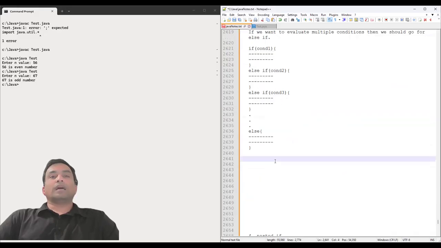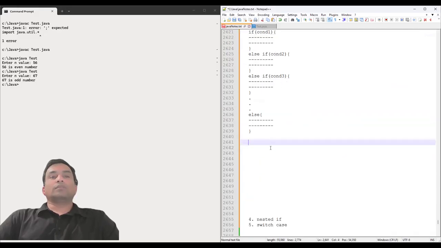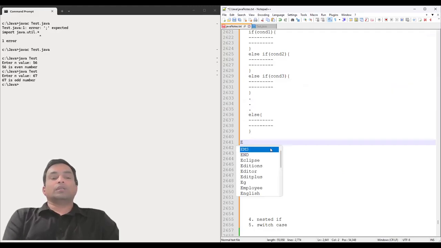This is how the syntax looks. Let's see some examples using else if.